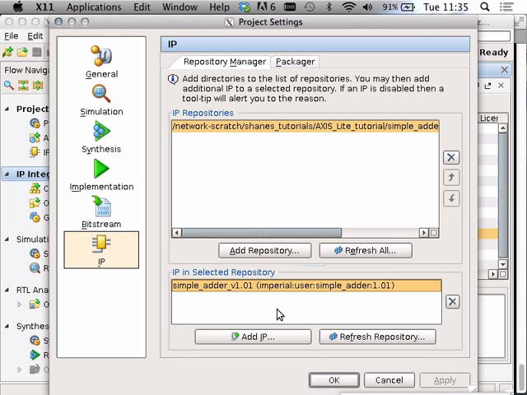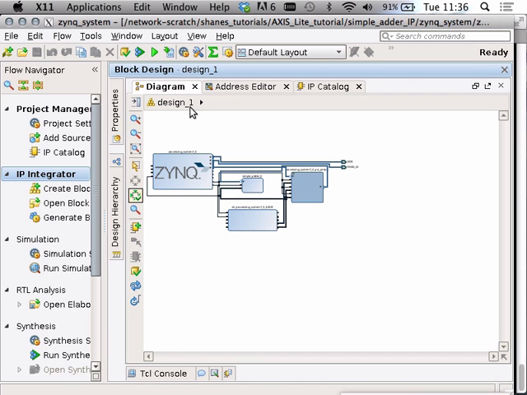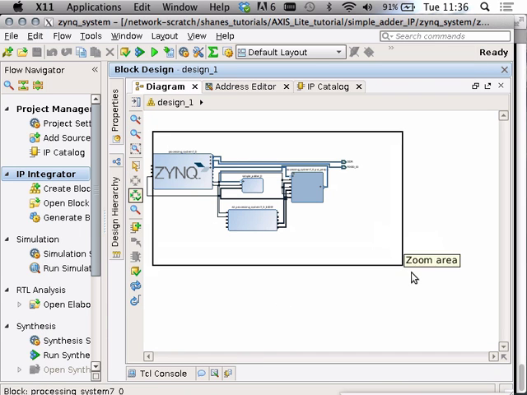There's probably a nicer way of doing it, but it's kind of hard to find a way that works. With Vivado HLS, the updates are more automatic. You don't need to create a new version number. It seems to just work when you change them. But, yeah. Okay, so now that we've got our system, we can actually build it.